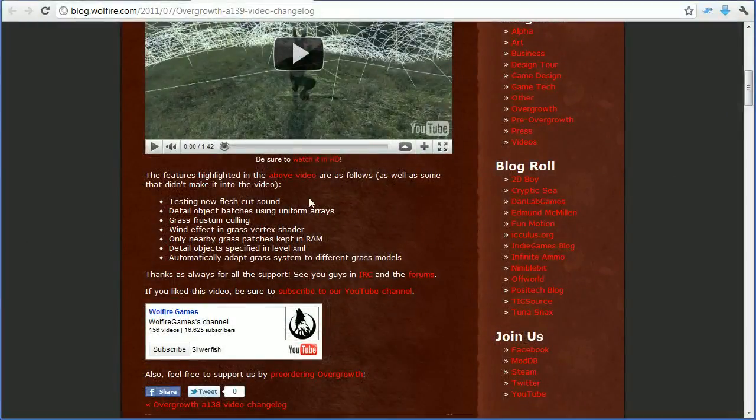Next up, we have detail object batches using uniform arrays. So I'm actually not entirely sure what this means, so I'm not going to go into too much detail about it, but it's something awesome about the detail objects. So let's leave it at that.